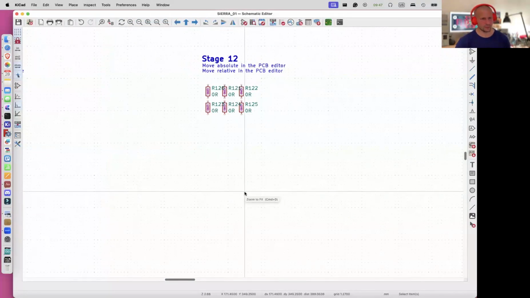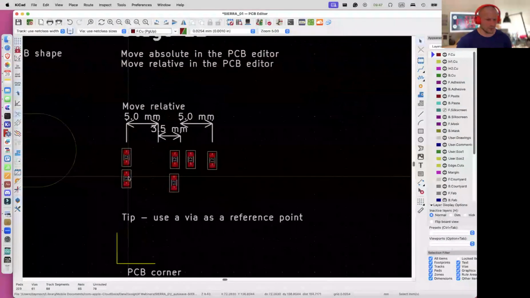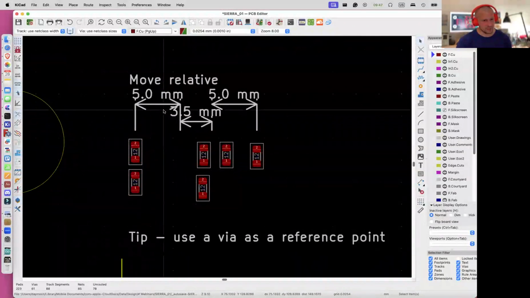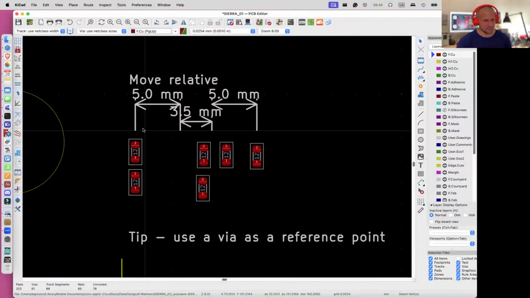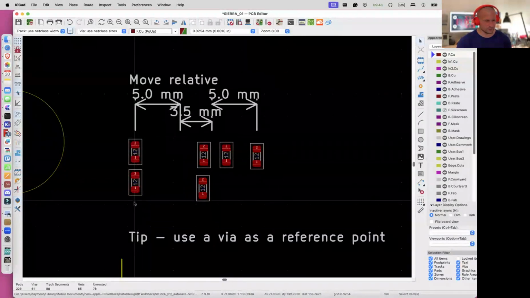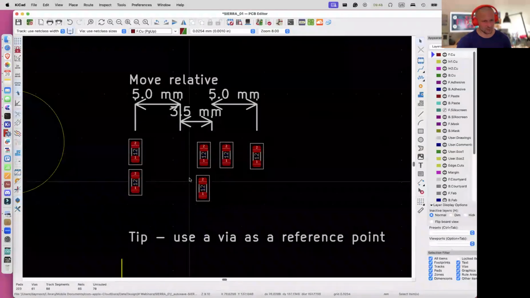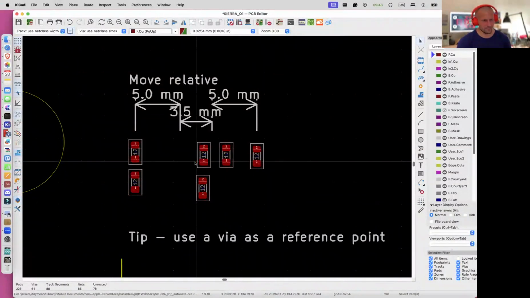Stage 12 is about move absolute in the PCB editor and move relative in the PCB editor. Frankly, I think that this tool is one of the greatest commands in KiCad PCB editor. Let's say that we need to place those footprints 5 millimeters from those reference ones, 3.5 millimeters from the second group, and 5 millimeters from them.